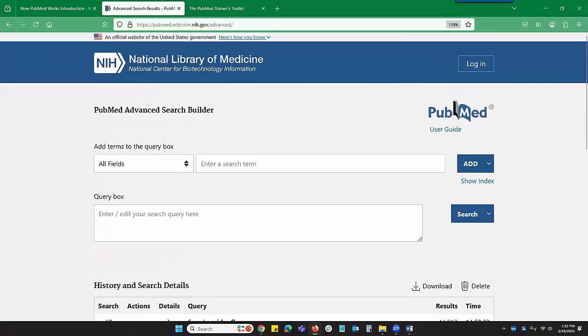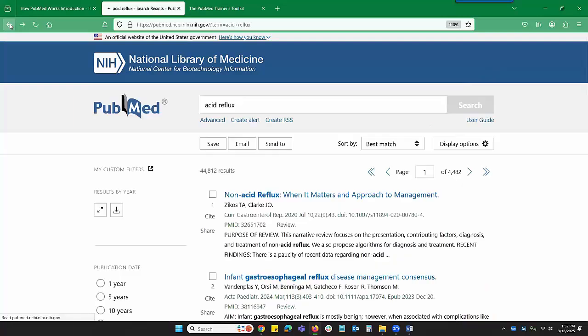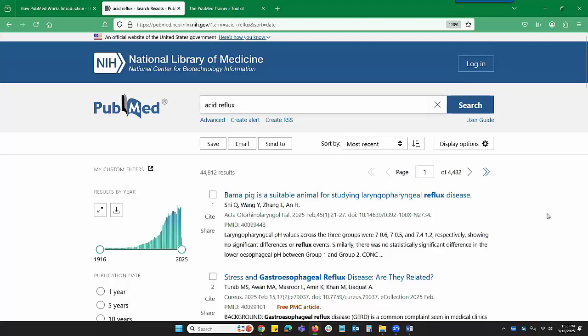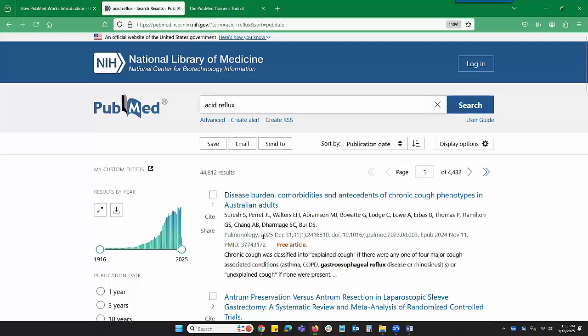All right, and going back a little bit further in the presentation, can you discuss what the difference between most recent and publication date is in the results sort options? Yes. Most recent is going to sort your results by what was most recently added to PubMed. Publication date is going to sort your results by the official publication date as entered into the citation information.